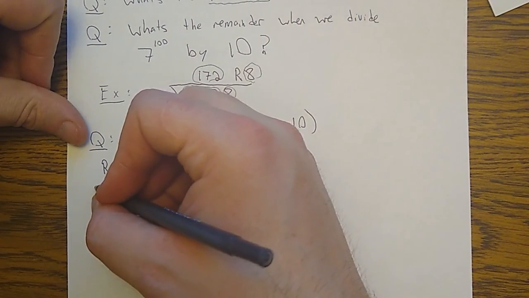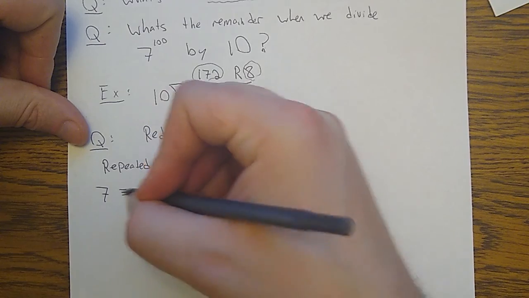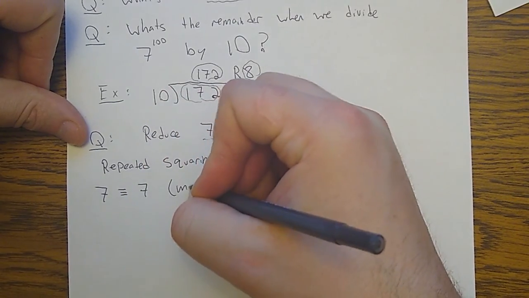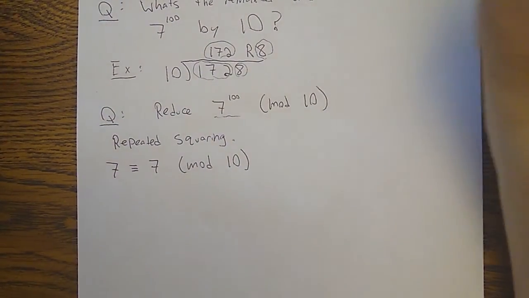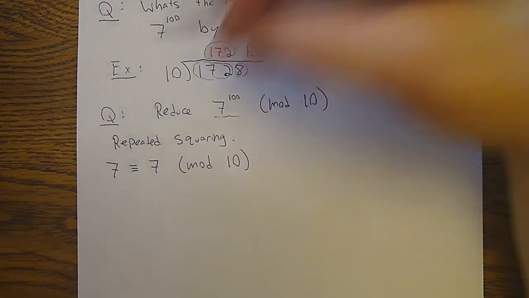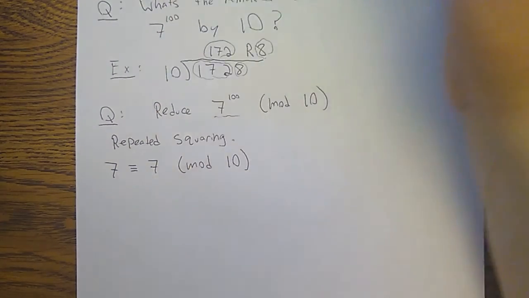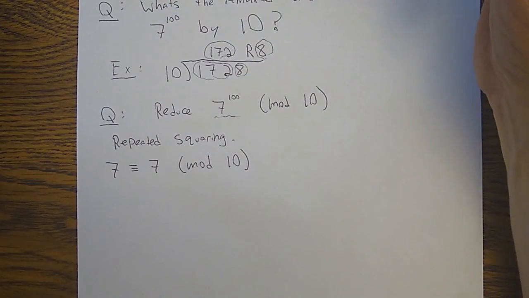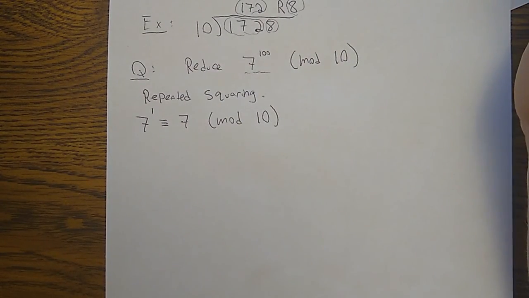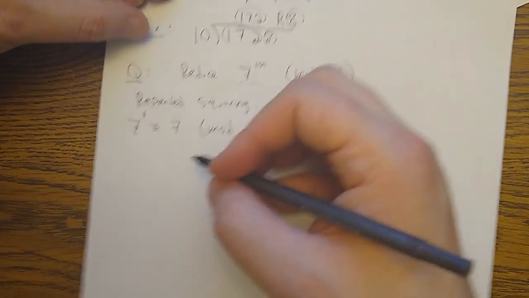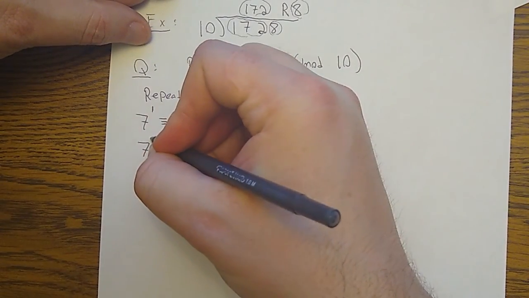So let me start small. And pretty soon I'm going to stop writing mod 10 everywhere. All of this is going to be mod 10, so I'll just write the congruence simple and I won't write mod 10 pretty soon. So I'm going to start finding powers of 7, and I'm not doing anything yet. I just found 7 to the 1, so I haven't really accomplished anything. I'm going to start squaring.